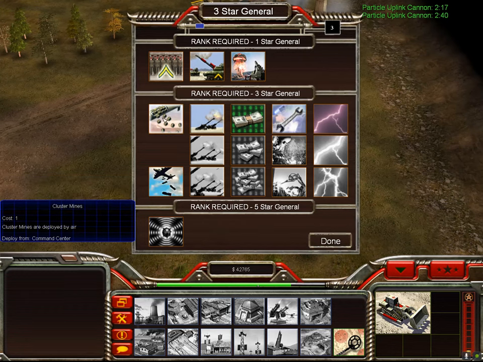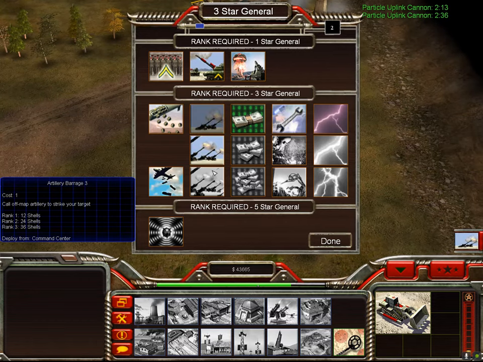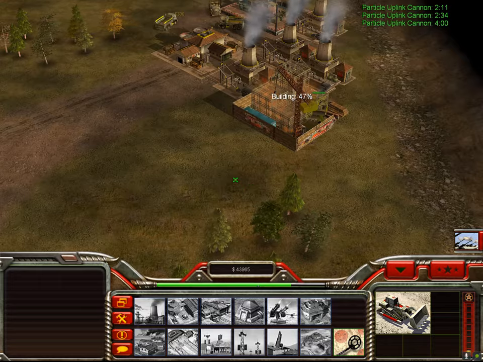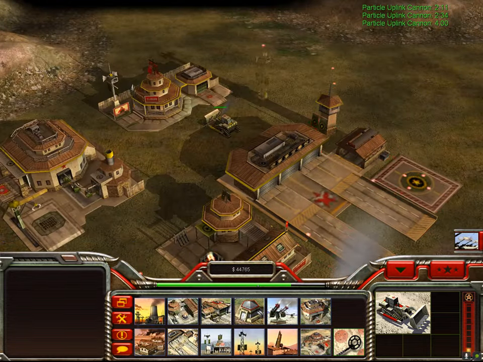I don't know what to buy on these. Buy the one on the left. Warning: a particle cannon has been detected. The left, I got the artillery barrage. I built for China.